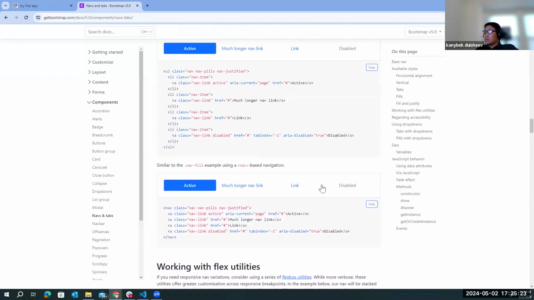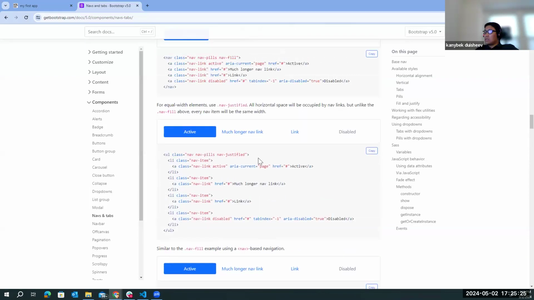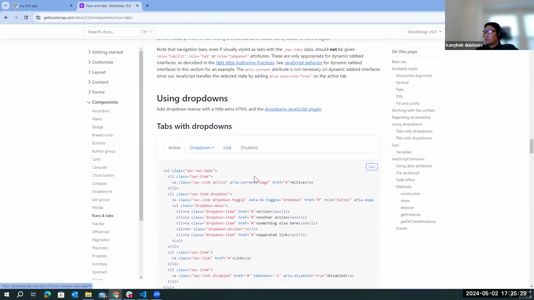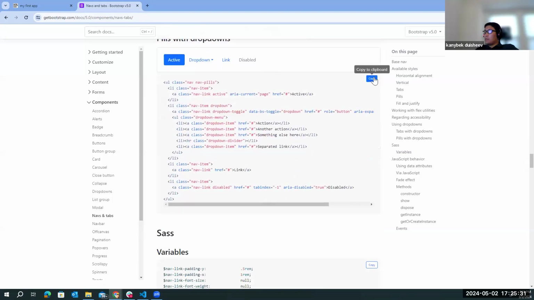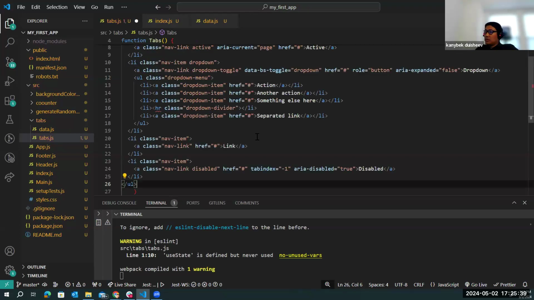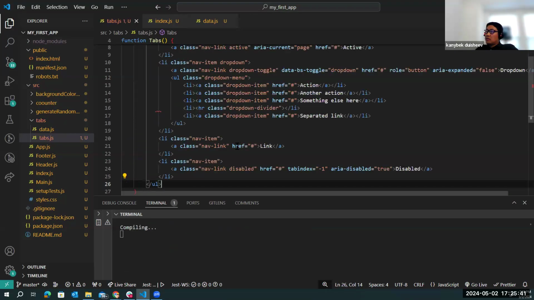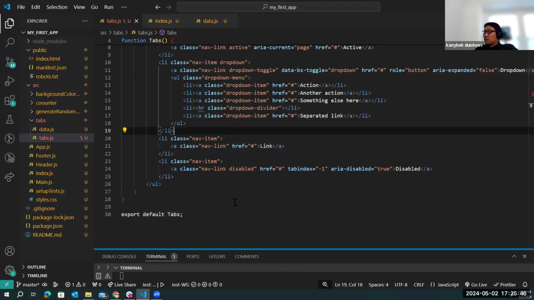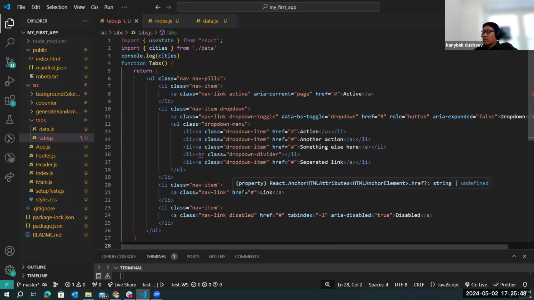What else can we have? Yeah, that's pretty much about it. So let's grab that one and then we will customize everything according to our logic. I'm going to put this one over here, and some of it is not welcomed by React.